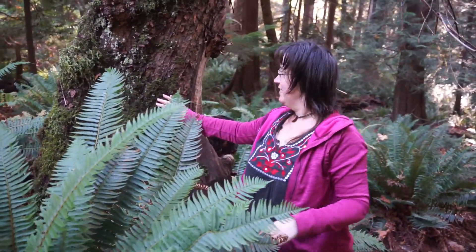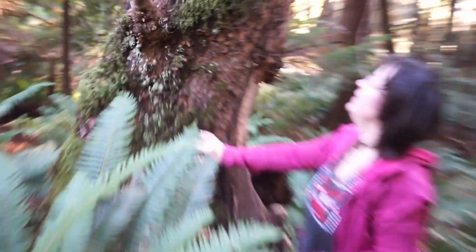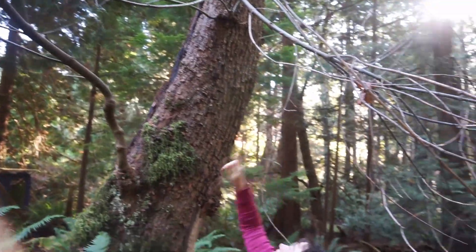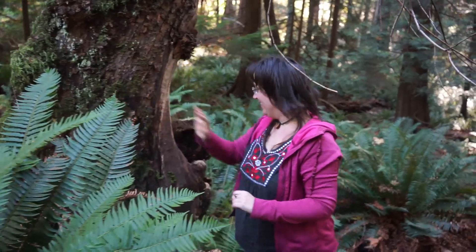On this side is one little strip of bark that seems to go up and feed all these still-living branches. They don't all look very living, but this one has some leaves and the ones at the top have quite a few. And then there's something even more exciting on this side.